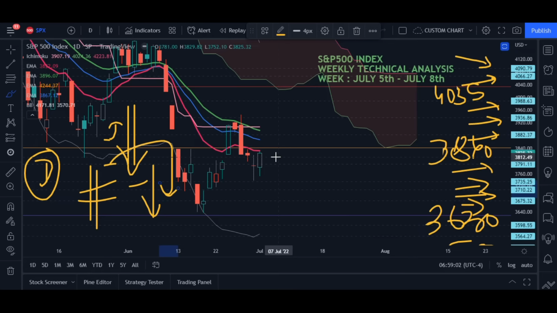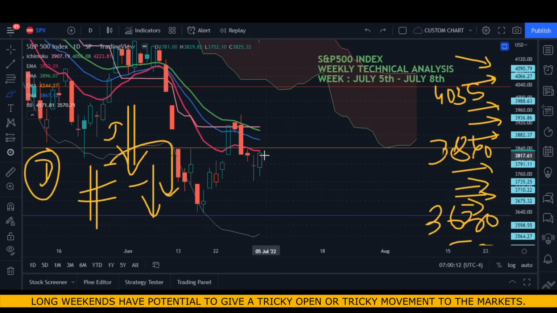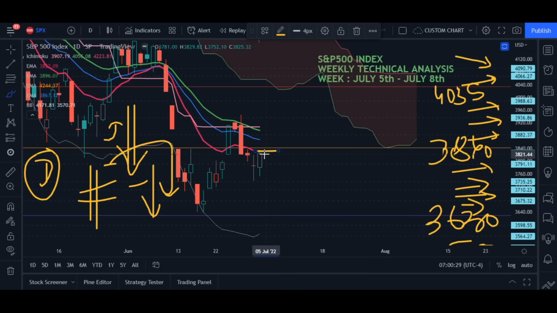Now let's see what is going to happen on Tuesday, Wednesday, Thursday and Friday. We are going to deduce the probable movement of the market for the coming week. As you have seen, the last candle that closed here was a bull candle, but its closing was below the moving average. Because there is a long weekend, if the open of the market on 5th of July, that is Tuesday, is below the moving average at 3832, the market will try to move up and it will see some good resistance because of the moving average at 3832 or 3831.